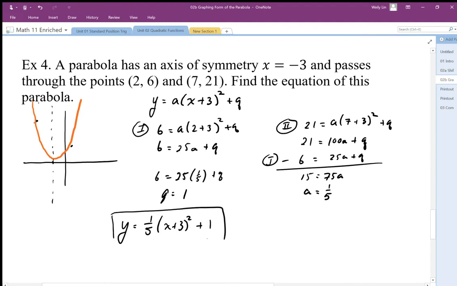So how did I do this again? Well, I used the setup. I've been given the axis of symmetry, so I decided to use the graphing form. Now the graphing form isn't always going to be the best choice, but it's the one that we would like to use if possible. This would actually work if we tried using some of the other forms, but again, this leans towards the graphing form. Once I decided on that, I plugged in my known parts. I have two unknowns. I had to set up two equations to have a system of equations. I did that by using these two coordinates, and I solved this as a system of equations.